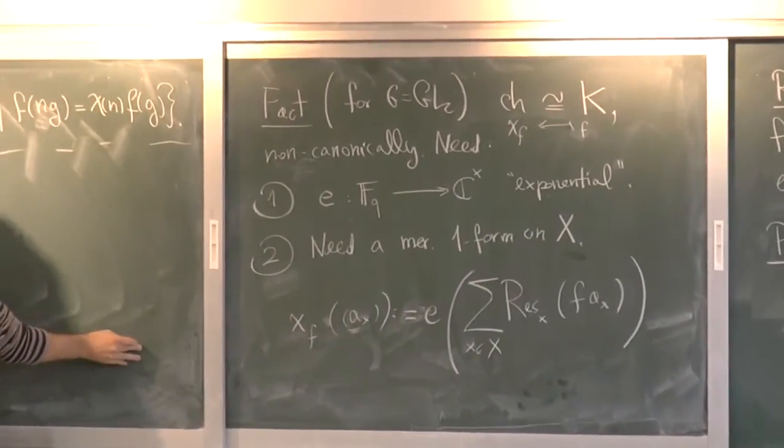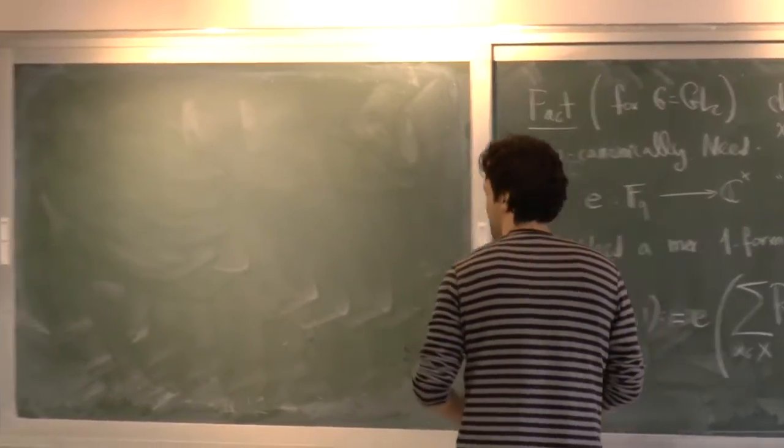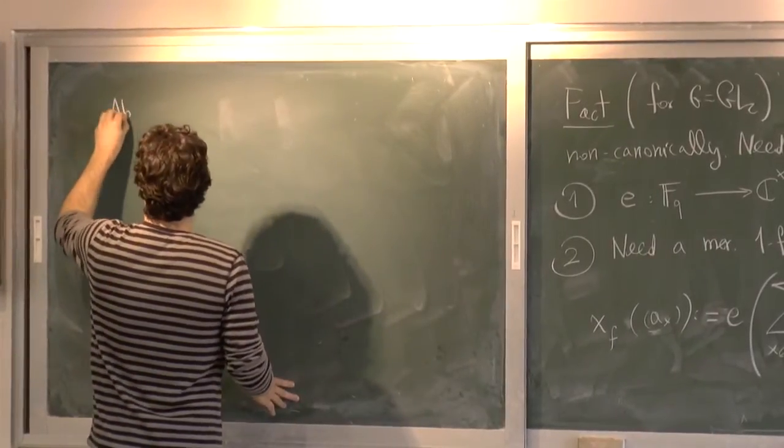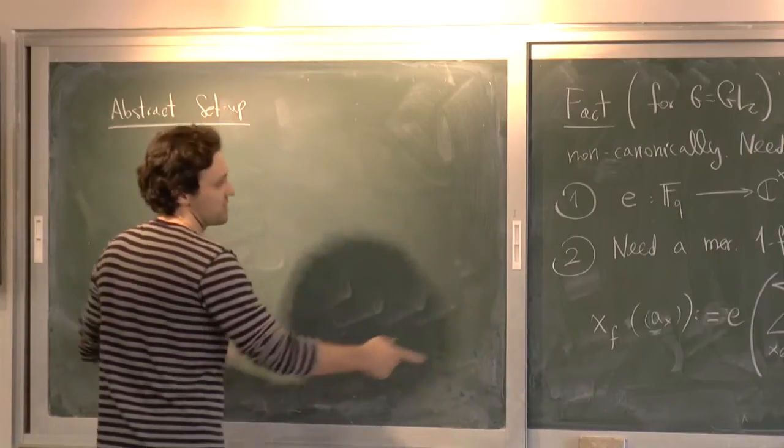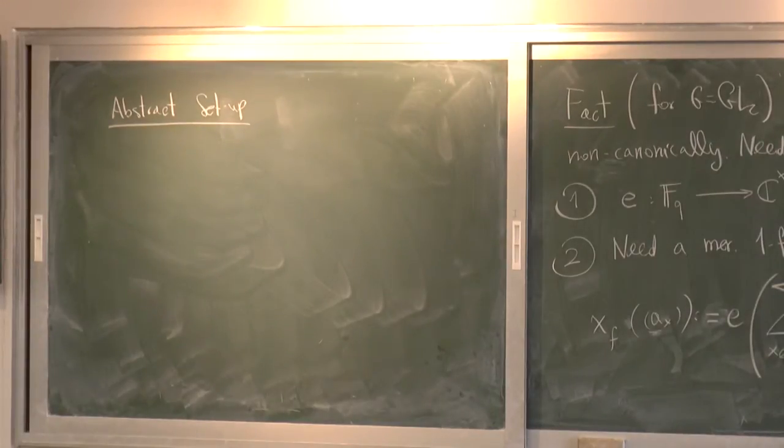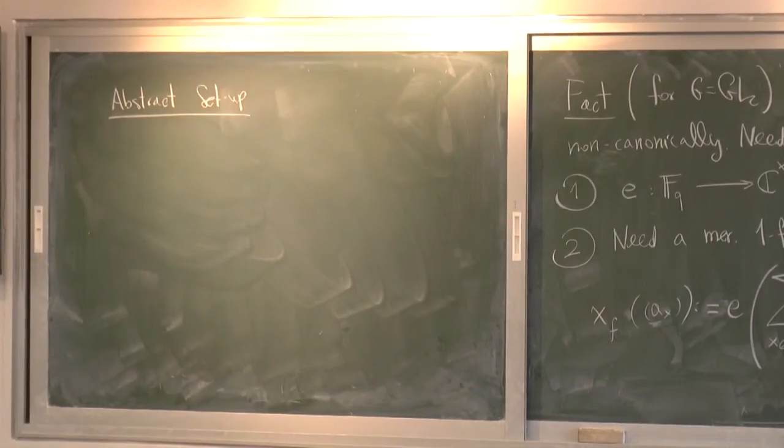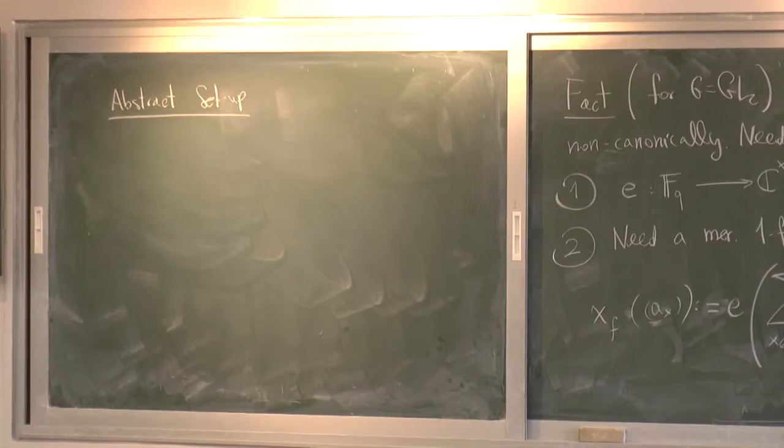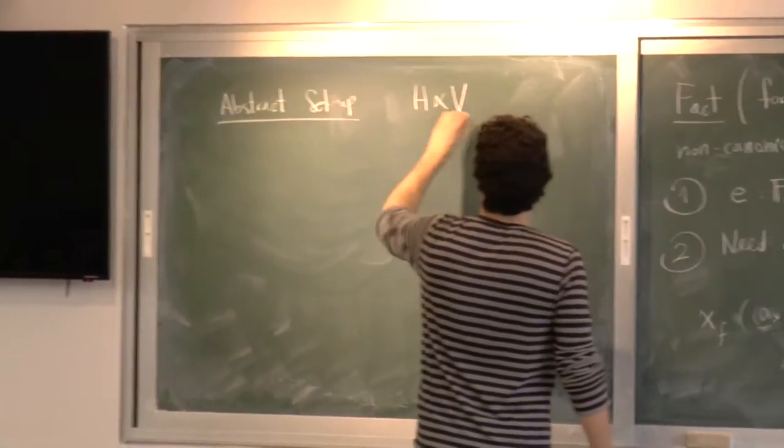So how do I implement this observation, and how to use it? Let me, it's worthwhile to draw a picture. So it's an abstract setup. What's my abstract setup? Is I have the semi-direct product of a group, semi-direct, say, a vector group. Because, again, I'm in GL2, so I know it's just A. And this M is a representation of this semi-direct product.